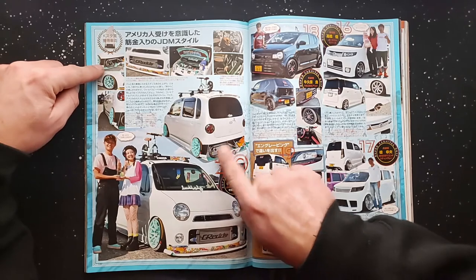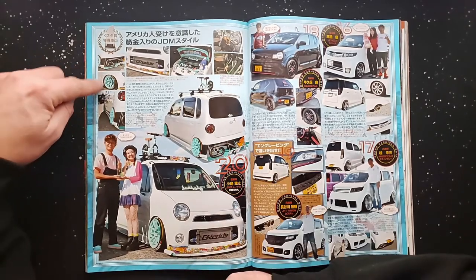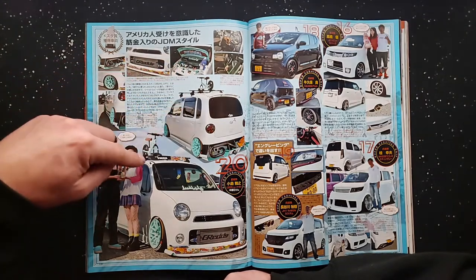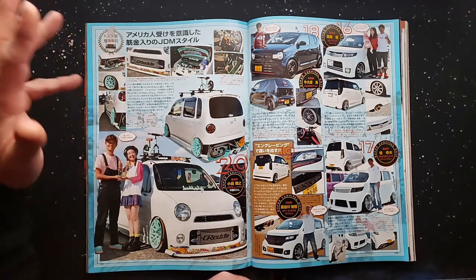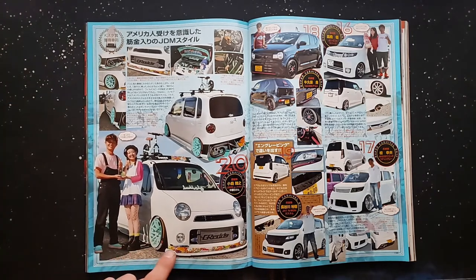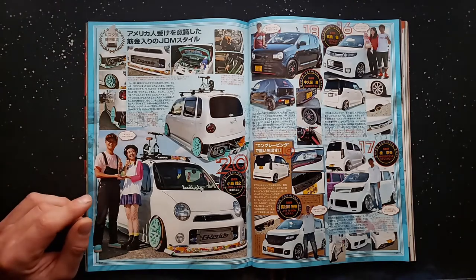Welded exhaust in the back to make things interesting. We've got color-coded wheels that match the engine bay, which is dope. We've got roof racks with a little bike on top. It's a bit silly, but I mean, it kind of adds to the silly look. This is dope. We've got the sticker bomb across the front. Again, you might think it's overplayed. I don't. I haven't seen that much of it.